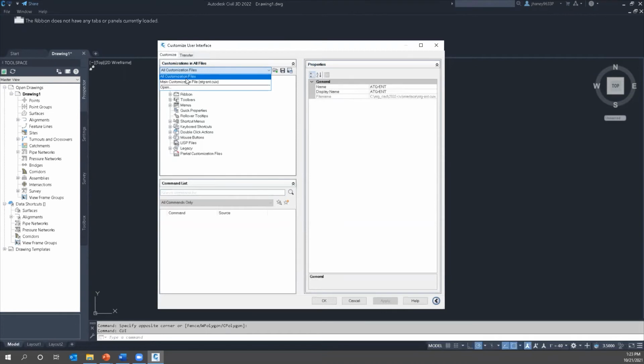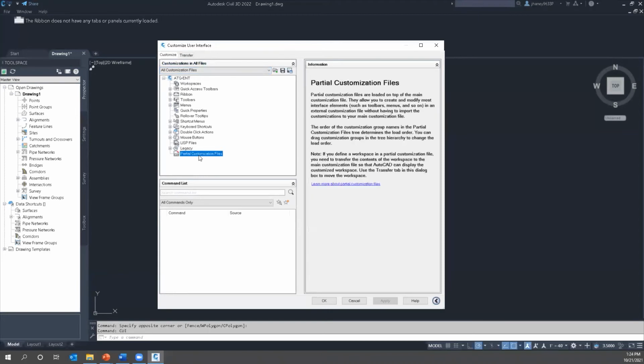I have a habit of picking the wrong one a lot of times. So we're going to have that open. And then on the partial customization file down here, we are going to right click and hit load partial customization file.